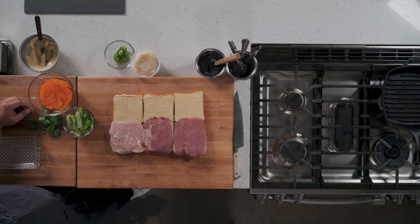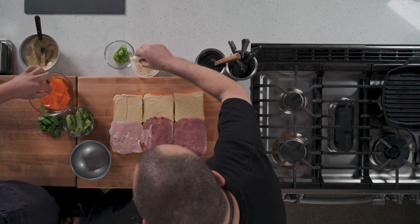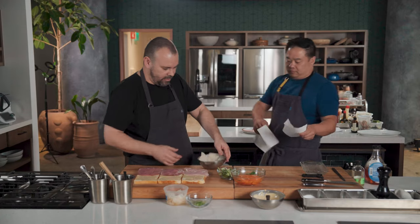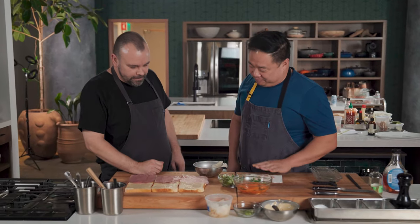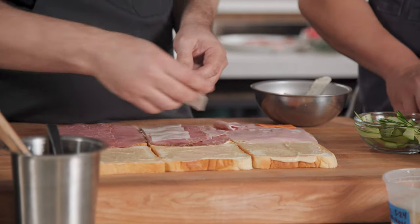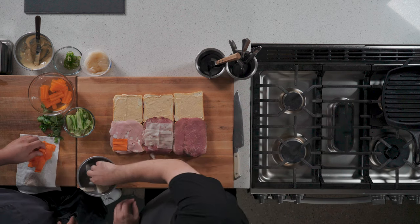We kind of want to pull some of these out of the liquid and dry them off a little bit — otherwise we're going to end up with a soggy sandwich that just tastes like pickling liquid. You can do this either on a plate or a paper towel or just on the side of a bowl, let it drain like that. Build. We'll start with this daikon, because we want to also consider the visuals on this one — how it's going to look inside. Full coverage is important.